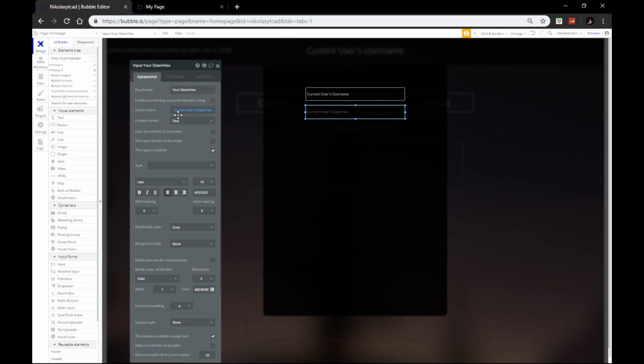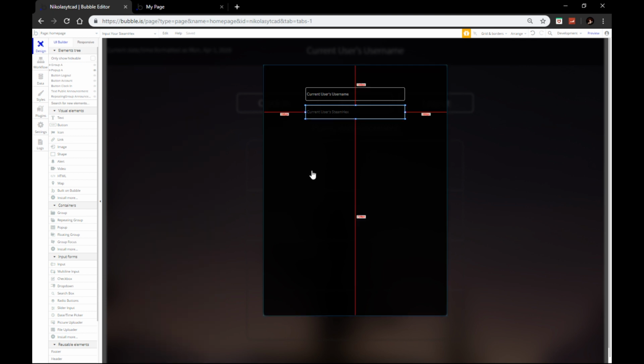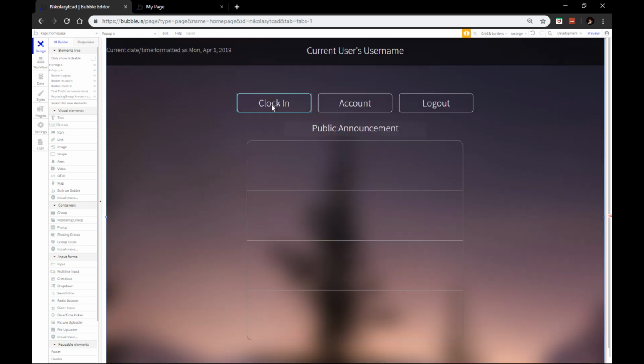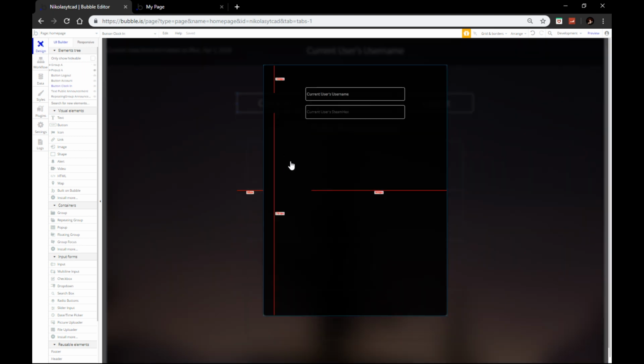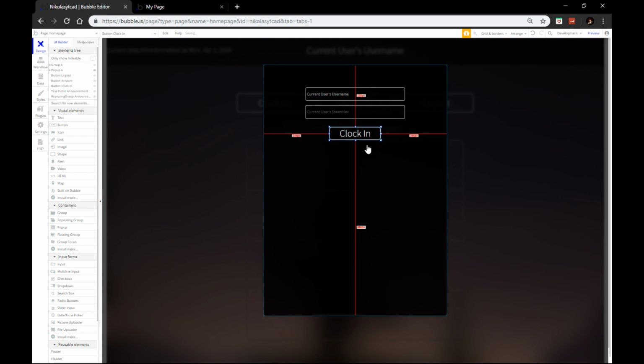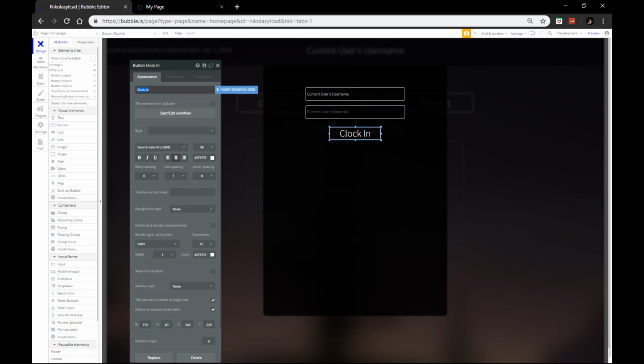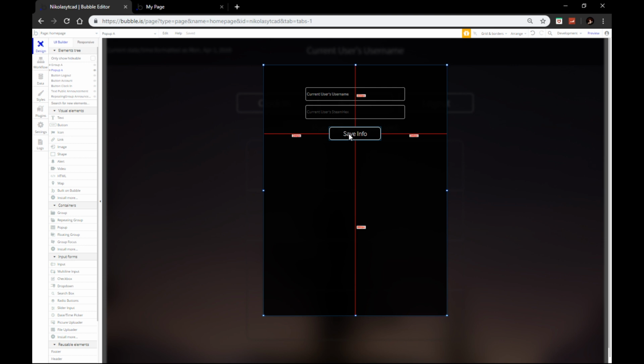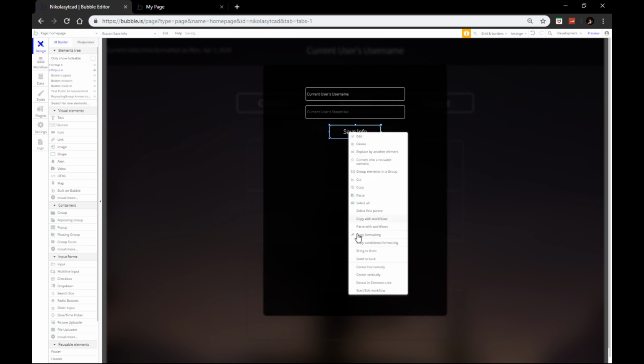There you go. And you're done with this one, basically. Now we're gonna go here, copy the button style, Control C, go into pop-up, Control V, make it a bit smaller, center it, go here, double click it, save info. I'm gonna make it 24. There you go. That should be better.